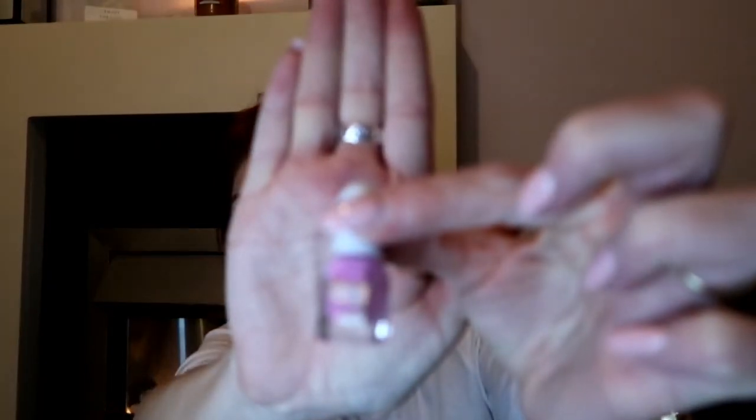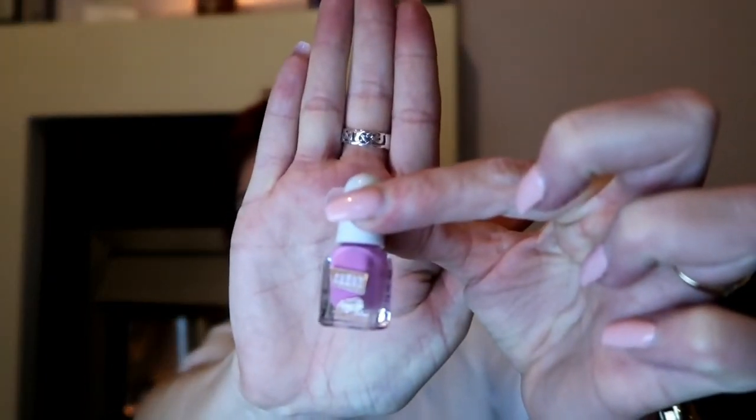Okay. Oh, here it is. Right, it says Candy Kiss. I don't know if that's supposed to be the colour. What did it say? Party. You see, that silver one says Party. And this one here in the pink says Candy. What I probably will do is try these colours on my toenails, because I've normally always got gel on my nails because I've obviously got my extensions. That's another good one. Liking that a lot.